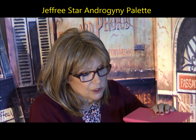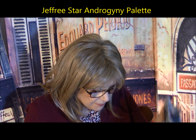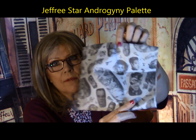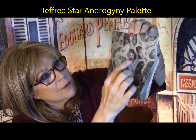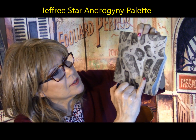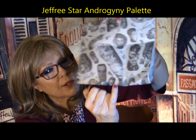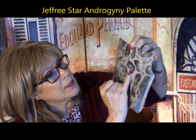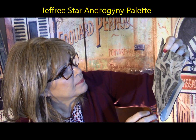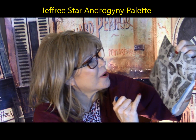It has so much in there. And I really am enjoying it. And I loved the wrapping that came with it. It's his tattoos, I believe. They're all singled out. You can see his sleeve tattoo. You can see the individual pieces. And I'm pretty sure that Kat Von D did some of these, because this one looks like her work. She's so detailed. And there's Edward Scissorhands and Elvis and Red Room, the shark.